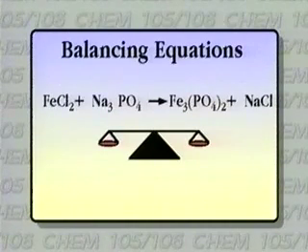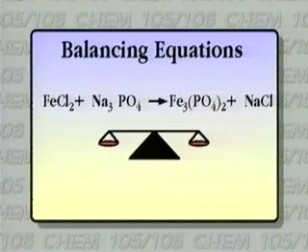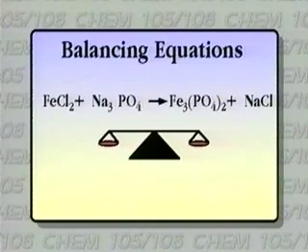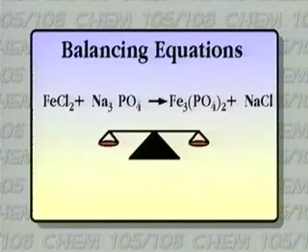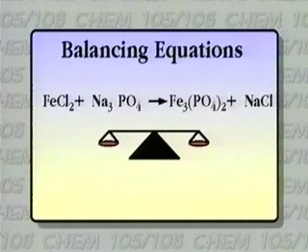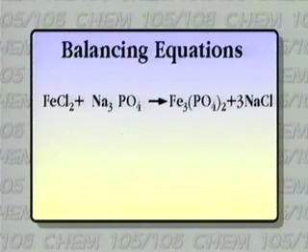So in this case, we would look at this equation here, and we might start by saying, all right, let's look at the sodium. Looking at our periodic table, sodium is furthest to the left, so we'll balance the sodiums. We have 3 sodium atoms on this side, and only 1 sodium atom on this side. So we need to balance the sodiums, and to do so, we will place a 3 in front of the NaCl. Remember I said you can't change the subscript, you need to put a coefficient instead. Now we have 3 sodiums and 3 sodiums, so that's all right.